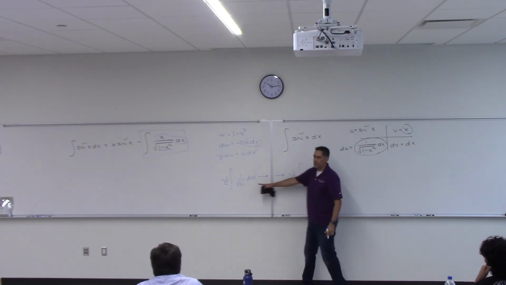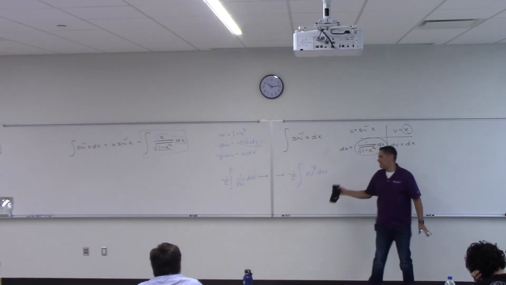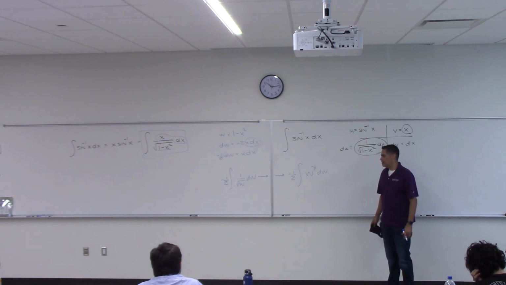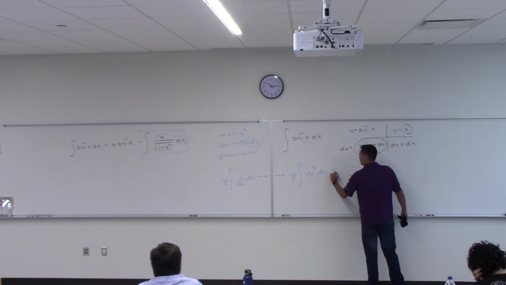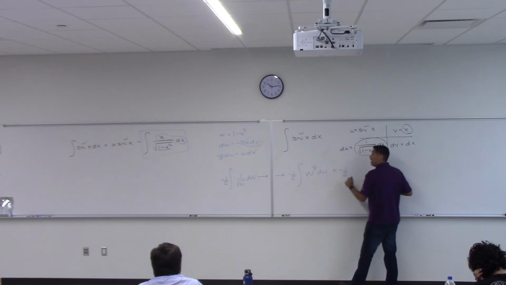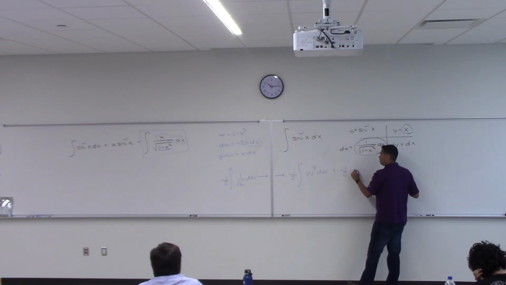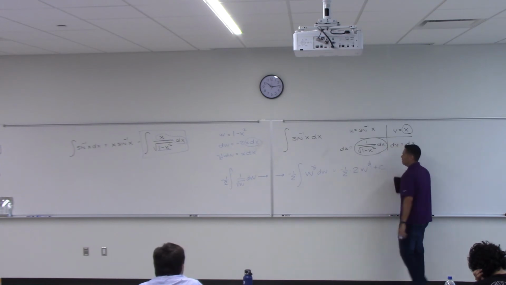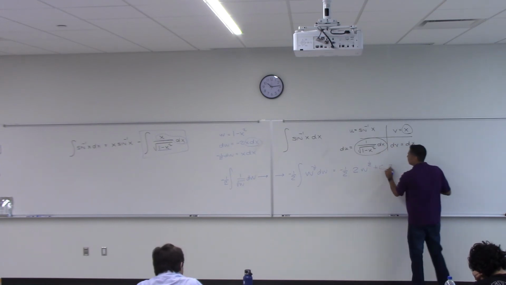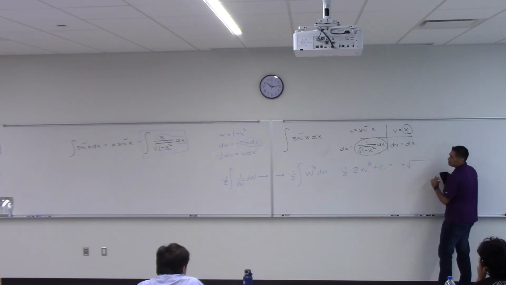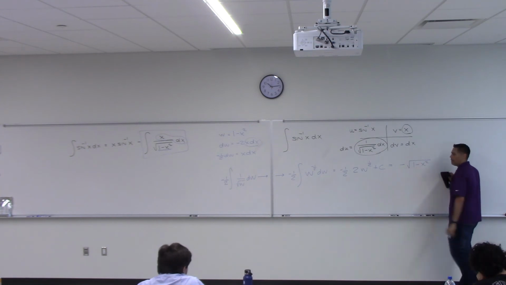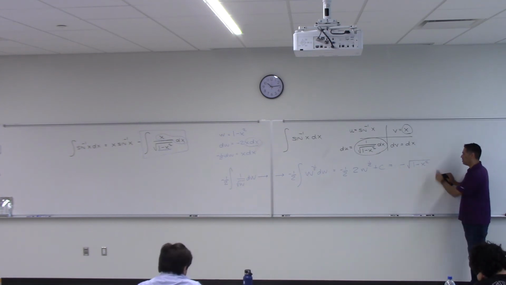I'm doing that because I'm going to use the power rule, right? Don't say that's natural log, right? The antiderivative, you have to use power rule. So negative 1/2 comes. Okay, add 1 to that, you get a half, right? And then reciprocal, so 2w to the 1/2 power plus c. These twos cancel. You just get negative square root of w, right? w is 1 minus x squared, plus c.